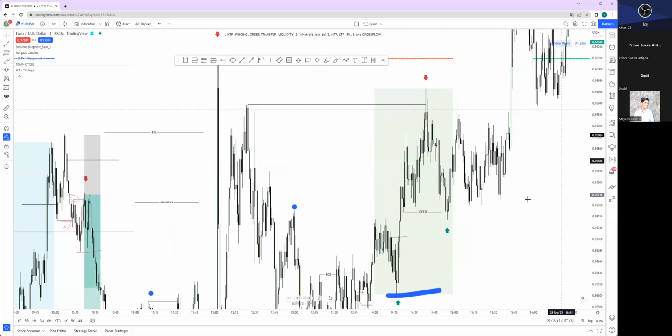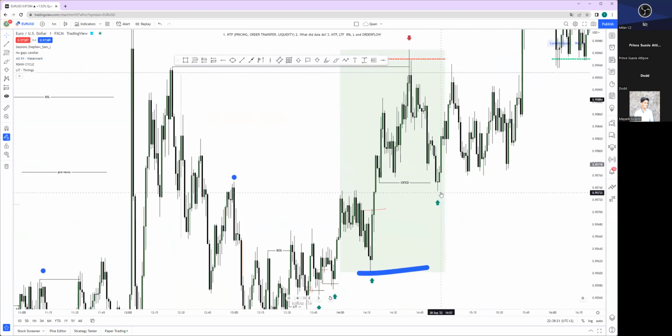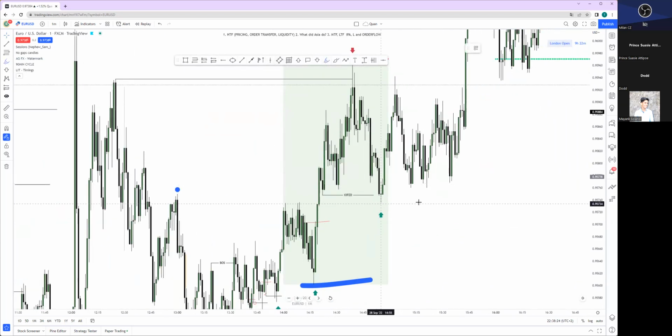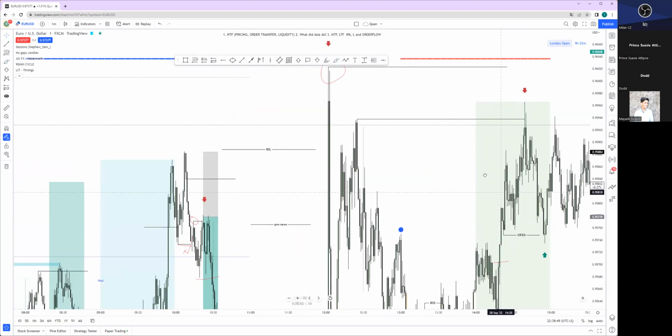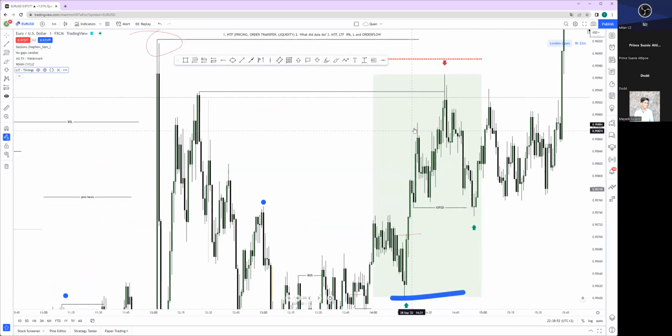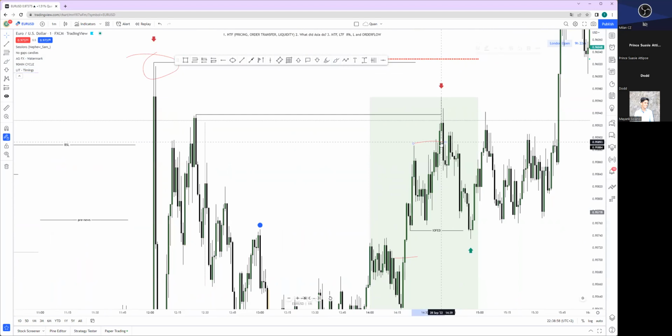But as I explained in my first few calls, why would they sweep this low if they have buy orders there? And you see price builds a perfect order flow, and mitigation, always deep mitigation. So why would they, for no reason, sweep it? And if you knew that this is liquidity, then you also realize that this choke is just an inducement. This would be a sweep of liquidity, and then break of structure.